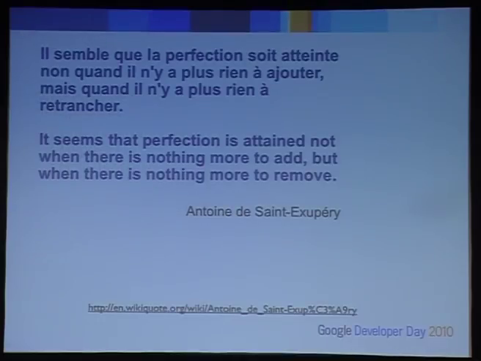So I'd like to start with a quote, since we had a French speaker today. You may be familiar with this one: it seems that perfection is not when there's nothing more to add, but when there's nothing more to take away. This is a common design principle when building something. Rather than add complexity and parts and features, you should remove features, remove parts until you have the essence left. And then you'll have something that's much more reliable and much more useful and can be used as a component to build other systems. And I think when Antoine wrote this, he was thinking just a little bit about App Engine. Maybe?